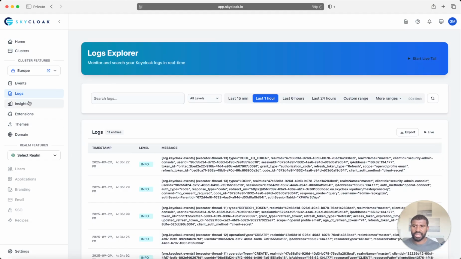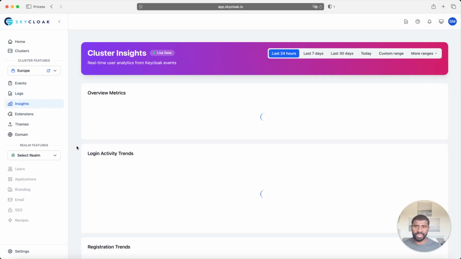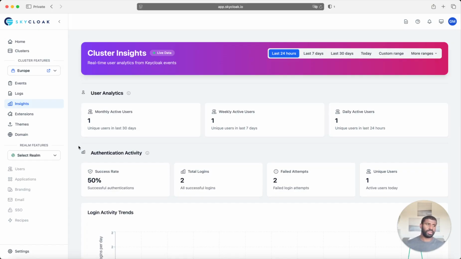The next thing on the cluster features is the insights page. Under the insights, you'll get information that is pretty useful for most identity management owners. You can see how many monthly active users you have, how many weekly active users in the past 7 days, and how many daily active users in the past 24 hours. These are metrics we are requested a lot, so we just bring this information here for you. We don't hide them from you because we do not bill you per active user anyway. So why not have them here for your own enjoyment, right?